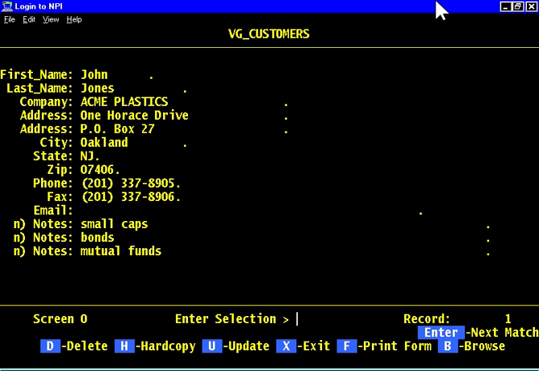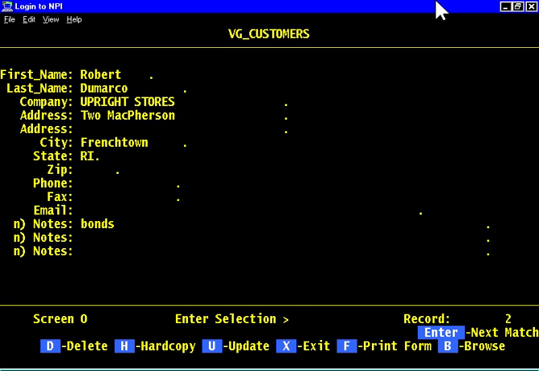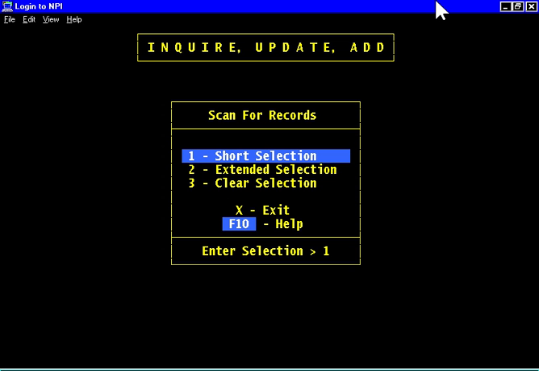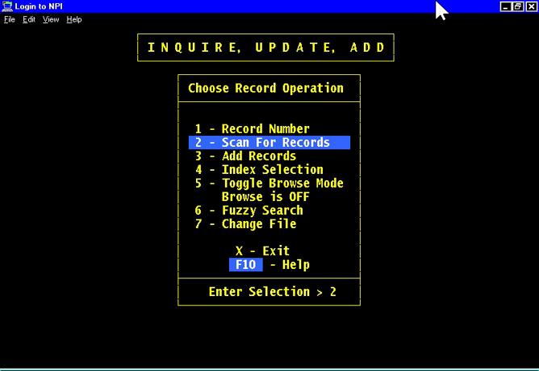If I press escape, it found 1, and here bonds is in the second field. On this second one, bonds is in the first field. On this next one, bonds is in the last field. And there we go. Associated fields gives you the ability to put many, many fields, up to 32 in any grouping. You can have 32 N's, 32 A's, 32 A5s, 32 A9s. You can have lots of associated fields and use them in lots of different ways, and they're very, very useful.